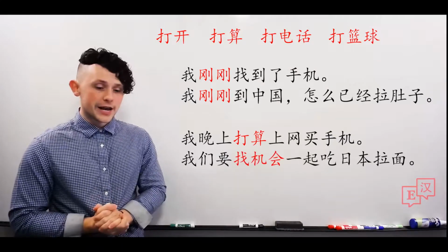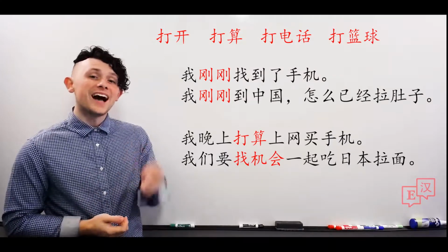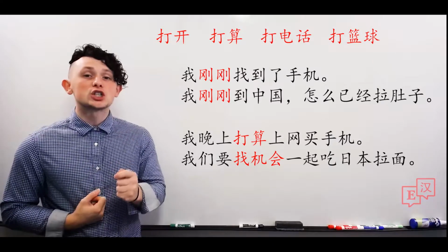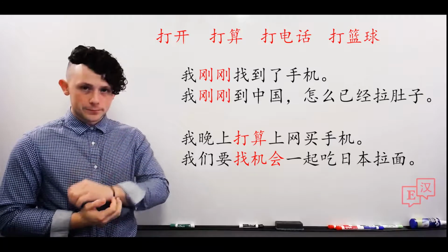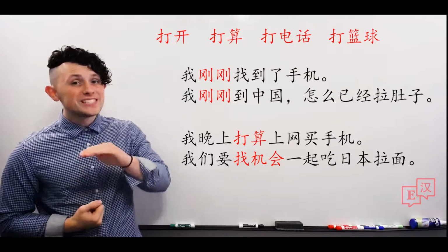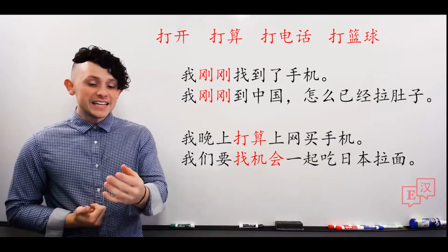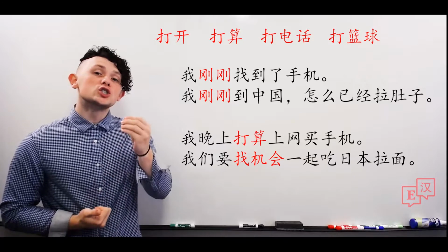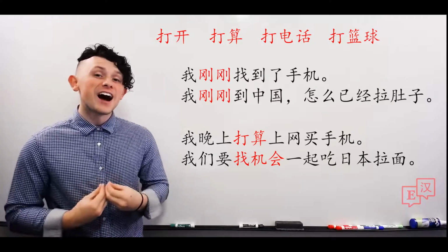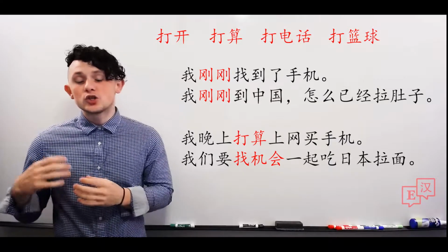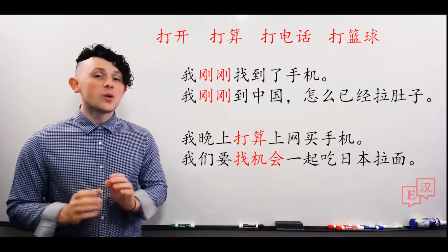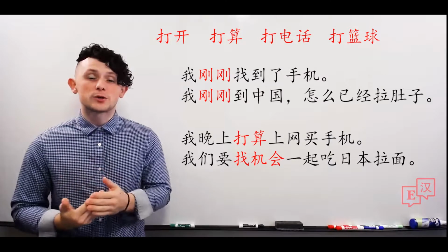And our last sentence for today. 我们要找机会一起吃日本拉面。So we should find an opportunity to eat ramen together. 机会 has many uses, but a common one is find an opportunity.